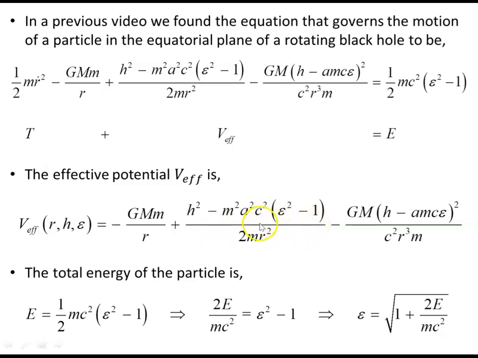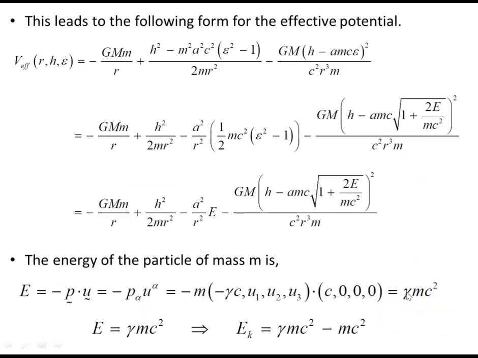All right. You can see there's already a half, the 2 underneath, and a c squared times (epsilon squared minus 1). So you can see there's an E term already there, an energy term, the energy of the orbit. All right, so this leads to the following form of the effective potential. Here it is. Start again, and we'll just substitute in those terms we rearranged or transposed. Notice here that the 2, the c squared times (epsilon squared minus 1) in parentheses is this object here, and that's just replaced by E. The epsilon over here, the object we solved for earlier on the previous slide, goes in here. Okay, so here's our new effective potential, and we will put that into the Mathematica notebook.